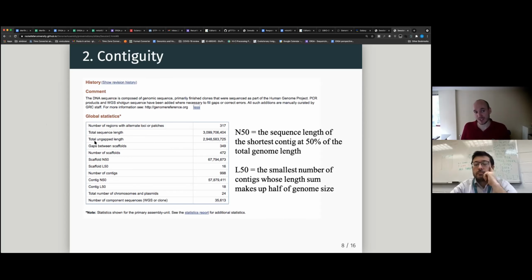There are some gaps, because you can see that the total gap length is actually much smaller. This is because of the very nasty repeats at the centromeric level: they know where they are, they know approximately how long they are, but they were not assembled, so those are relatively large gaps. We're talking about 150 megabases. And when we described the Telomere-to-Telomere assembly, we said that about 200 megabases of that sequence were recovered, so basically all these gaps were filled. That's why I'm saying that assembly is better than this one at this point.